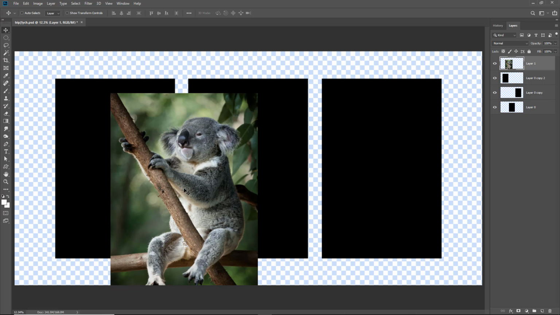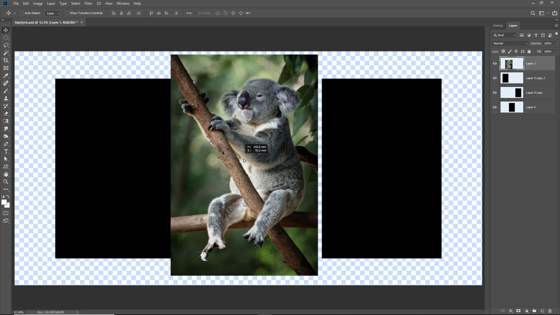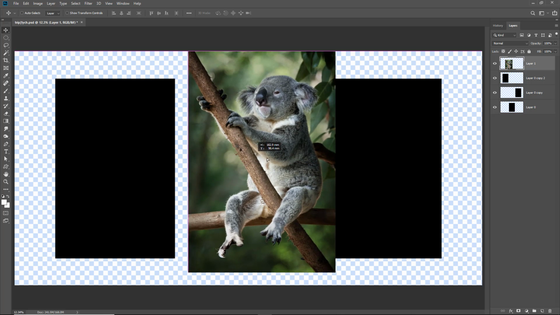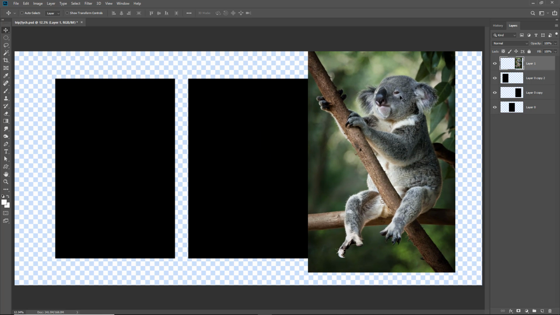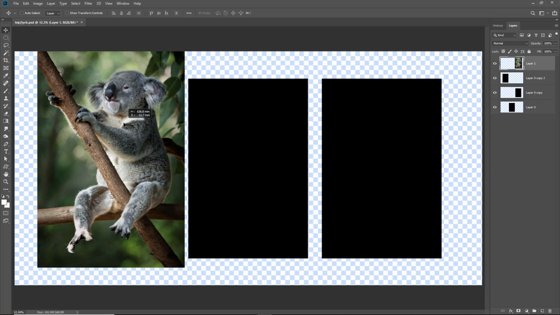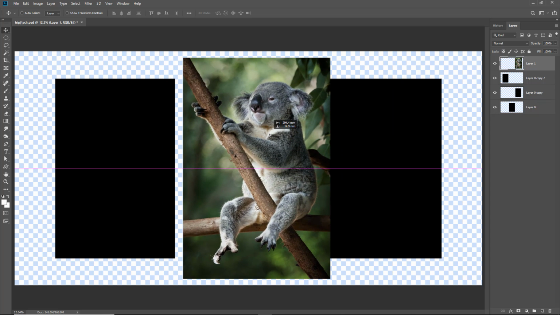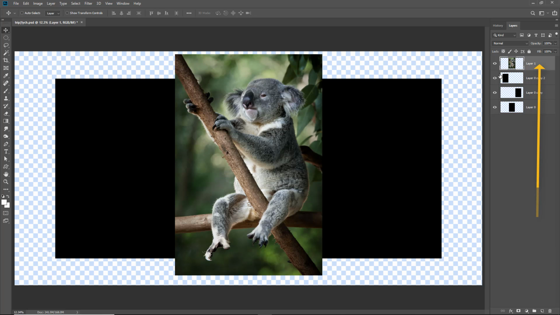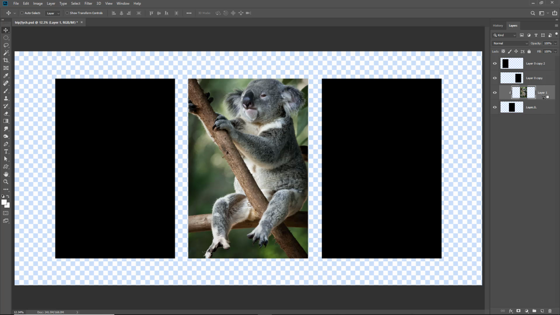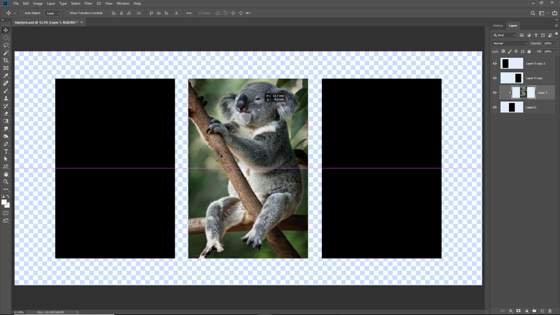Now I've got to decide which of these 3 shapes this image is going to appear in. I think it can only be the center or the right, because the animal is looking from right to left. It wouldn't work quite so well over there. So let's choose this as a center picture. I'm going to drag it down my layers so it's sitting over the top of that center section. If I hold the Alt key and move my cursor between these 2 layers, you'll notice that they get clipped together.